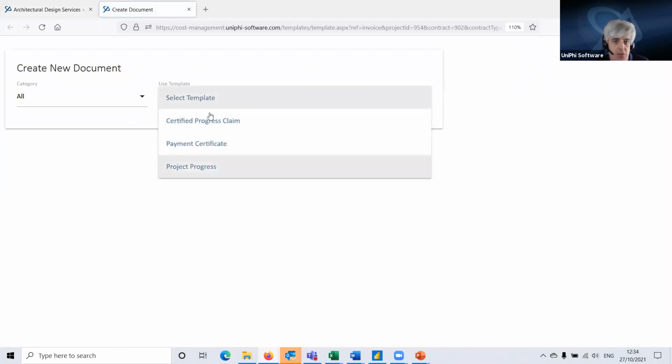Here we have 3 different templates to select from. I will now attempt to remember which one we have used in the past. We're going to use certified progress claim, the first one.